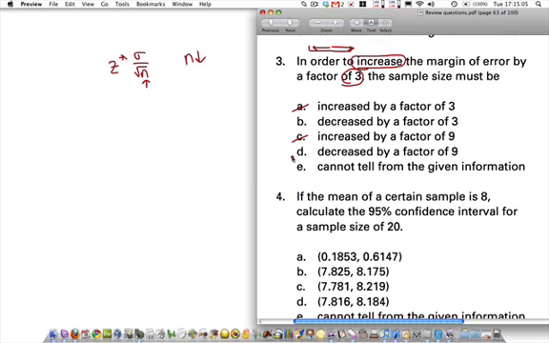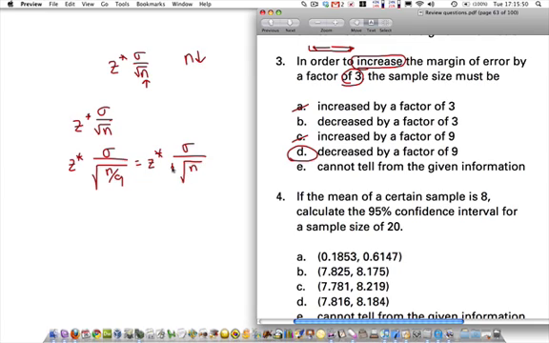And you're right. The answer is decrease by a factor of 9. It's because of this square root. Okay, let me show you. Let's suppose originally our margin of error is this. Okay? Then let's suppose that we decrease our sample size by a factor of 9. Okay? So now what's happened is our margin of error has become this, n over 9. You see, I took my sample size and I divided it by 9. I made it smaller. Okay, now what ends up happening if you follow the algebra, and if you don't get the algebra, I kind of lose you on it, that's okay. That's fine.